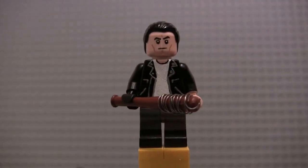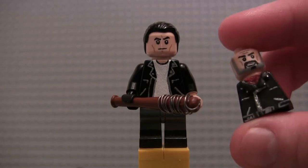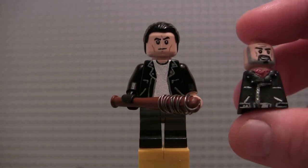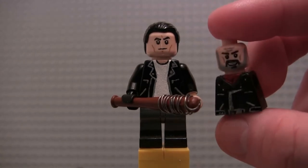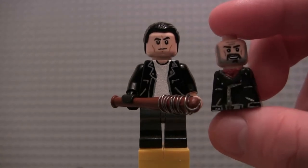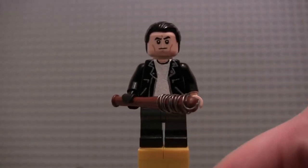Because Negan still does the red scarf look every once in a while, and just because that look is so iconic for him, I did keep the bearded Negan and the torso from my last Negan figure. So I can swap out some parts and make a Season 6 finale version of Negan as well — that way I've got two different versions to choose from.